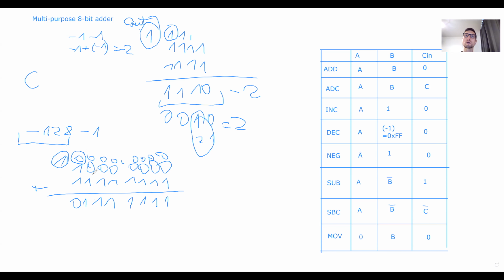But if you added numbers in such way that you have underflow, then these bits from previous position and from last position are different. So there is this V flag, which is equal to carry out XOR carry, I'll write carry 7. If they are equal, if they're the same, there's no overflow. So this V flag will be equal to 0. But if they are different, then we have overflow. So this V flag also resides in status register, and it is used for signed overflow detection.